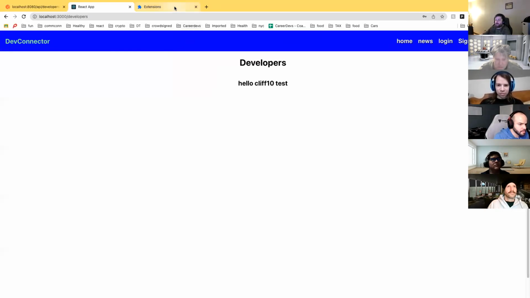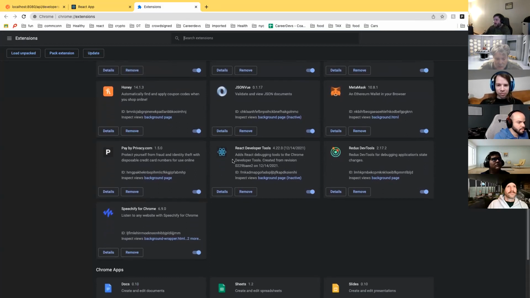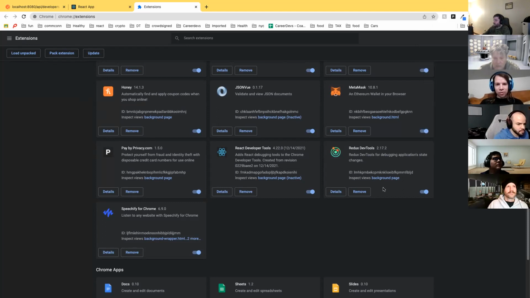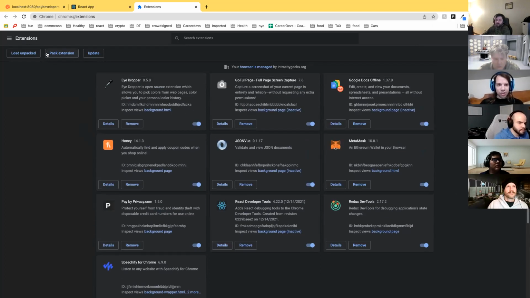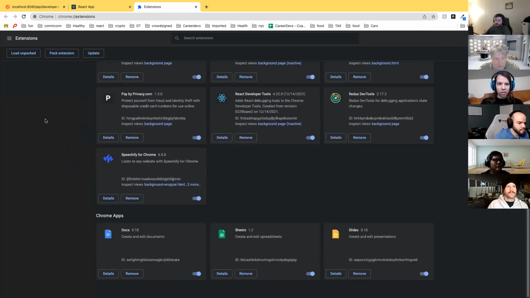Do that again. We want to go to extensions. I'm trying to remember how to pull this. I want you guys to get React developer tools from the store. So go to extensions in your browser. So the little plugin here, go to manage extensions.